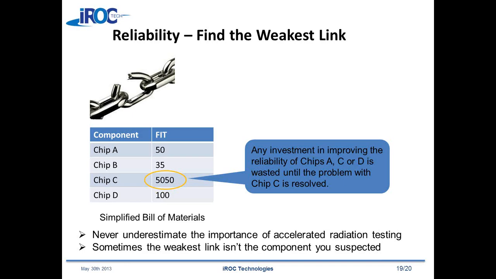if your team that's designing, let's say, chip B is off fiddling trying to make the FIT rate of chip B go from 35 to 34, where you've got another chip on the card that's got over 5,000 FIT, you're wasting your time, because it's not going to make any difference in the system reliability. So one of the things that we feel is very important is for manufacturers of complex systems that have lots of silicon on them, they should seriously consider doing accelerated radiation testing of the entire system, so that they can identify the weak components and focus their investment on the most sensitive components in their system.